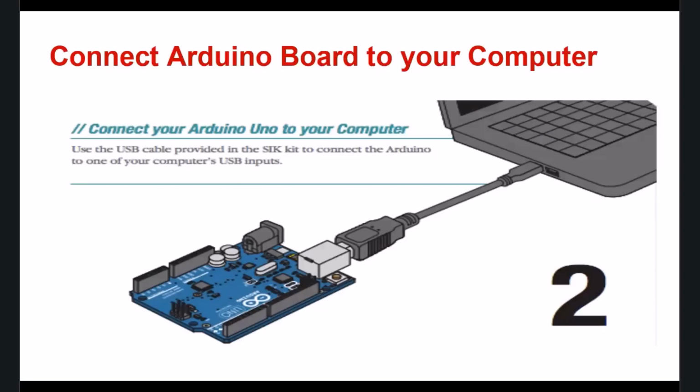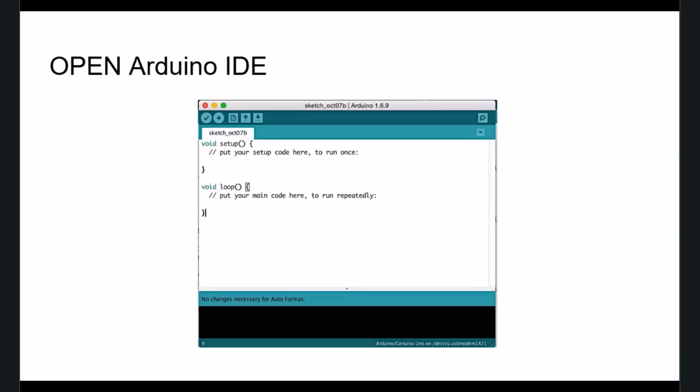This is the way you can connect your Arduino board with your laptop or desktop. There is an Arduino USB cable given along with the hardware. You can connect that cable to the Type-C or USB port of the laptop or desktop, and the second end is connected to the Arduino hardware. Once you do that, you need to open the Arduino IDE.